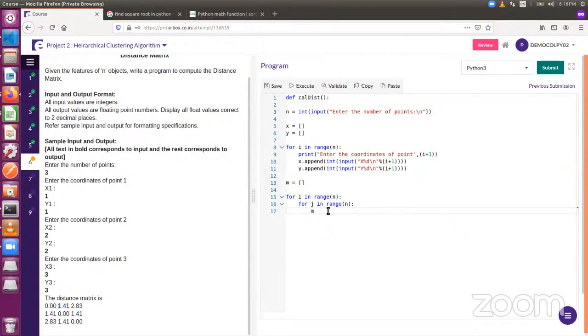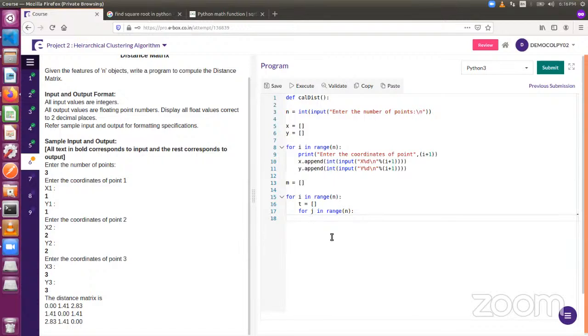So m of i. I'm taking a separate list and then I'll append this list to m. If you want to use m directly, then you have to create a matrix of n cross n and append all zeros. Instead, we can append into t and after that append t to m.